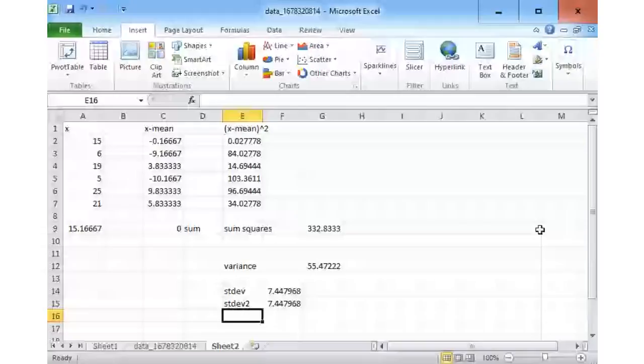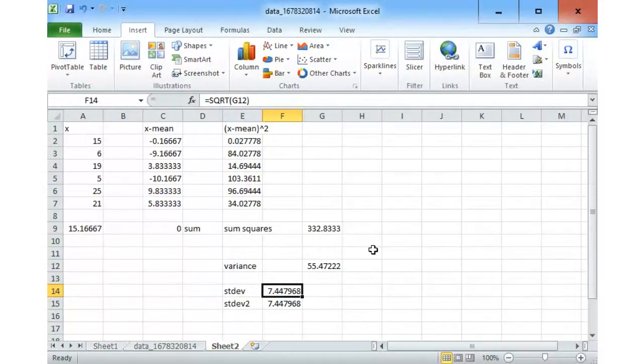All right, so the standard deviation, doing it kind of by hand, essentially, and double-checking my work because I did the exact same steps, is 7.447968. And then this one is where I just used the standard deviation function. So now I'm pretty confident. Yeah, that's exactly right. Now, that's not 7.4 because I think they say at least 2 decimal places, all right? Check what the instructions were. So that would be 7.45. Okay, you've got to watch stuff like that.